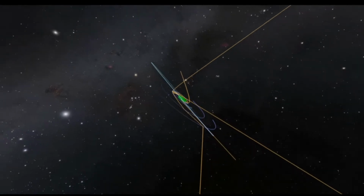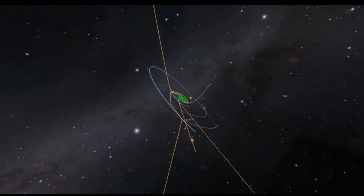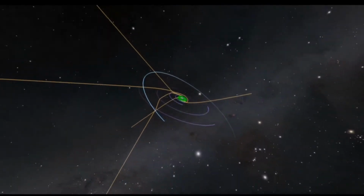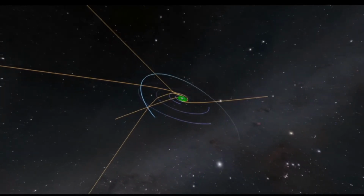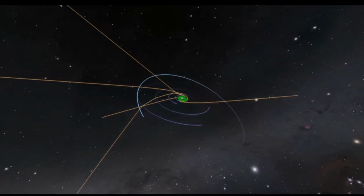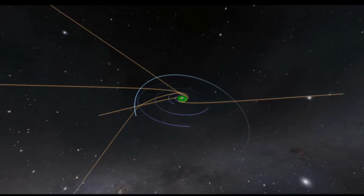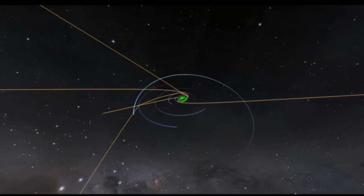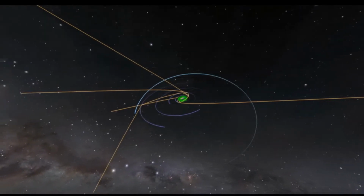But what's really cool is that New Horizons did a quick flyby of Pluto in 2015. We can actually see where Pluto's orbit is right here, where it intersects. And you can see that it made a quick flyby in 2015. Thanks to New Horizons, we got some amazing high-definition images of Pluto. In the past, our photos of Pluto were pretty much just pixelated dots, and we couldn't get a whole lot out of that. But thanks to these new high-definition images, we learned so much about this dwarf planet. I can do a whole show about Pluto. It's so fascinating. But that's something for another time.